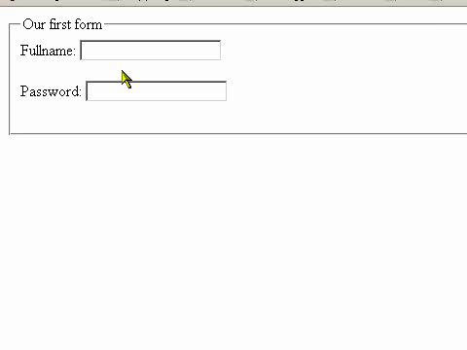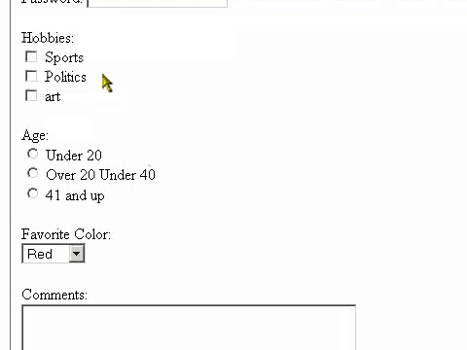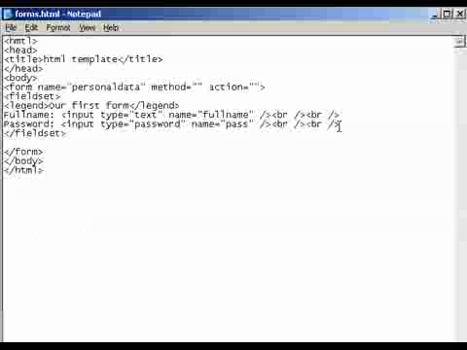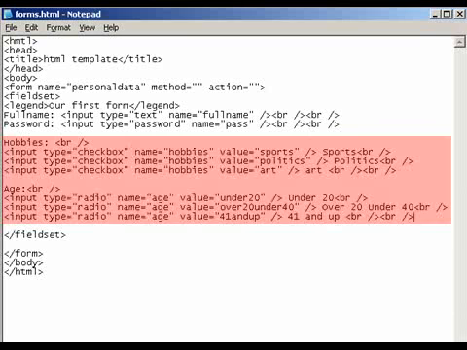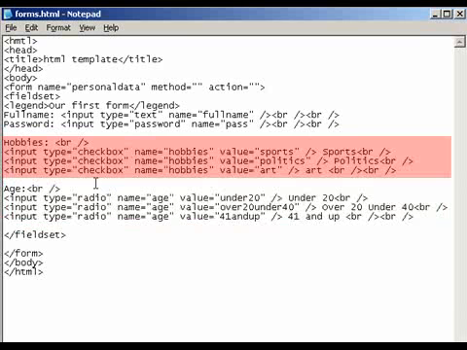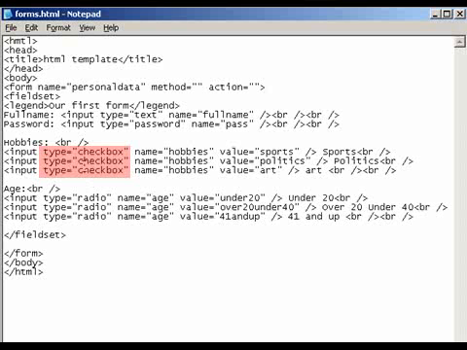We've successfully coded our two fields. We can type our name into the first field and a password that the browser hides from prying eyes in the second. Neat stuff. Even neater are checkboxes and radio buttons where people can make selections from multiple choices. Let's code these now. Click at the end of the password line, hit enter a couple times, and type the following code segments. This time our three checkbox choices have a type of checkbox specified and a value attribute given.